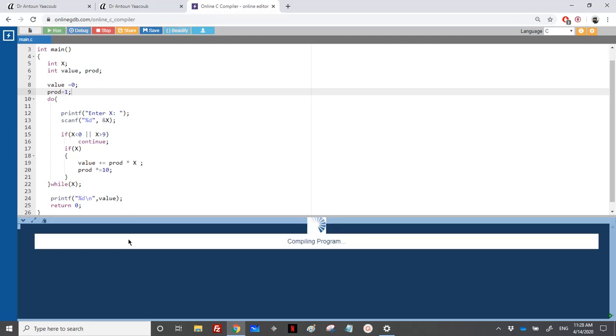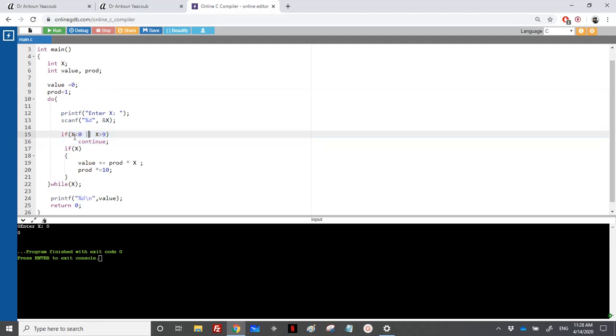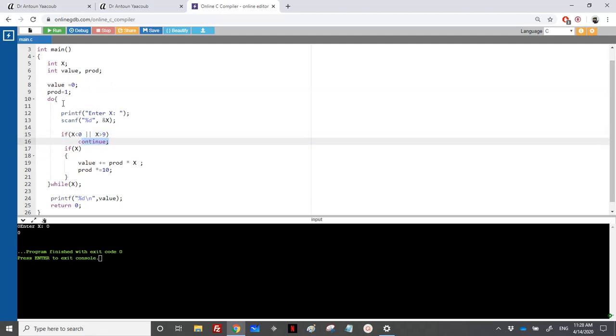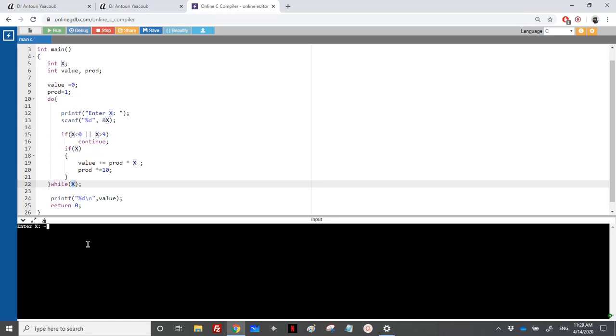Let's check another run. Let's say that from the beginning I'm entering 0. What will happen? I enter 0, so we are here because it's not less than 0, I will skip the rest and I will reach here. So x is equal to 0 and then I'm out. Let's say that I'm entering -2. So I'm continuing, as if I'm not reading anything. And let's say that I enter 1, 2, 3, 4, and then 0. So we will end with 4, 3, 2, 1.